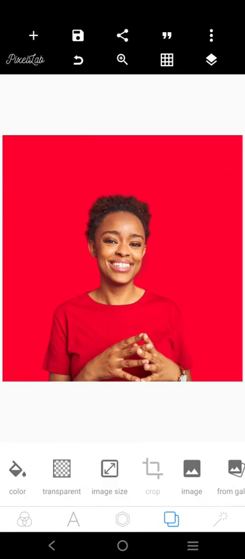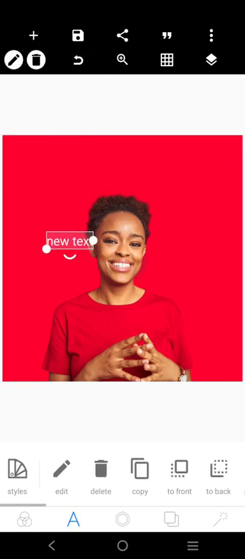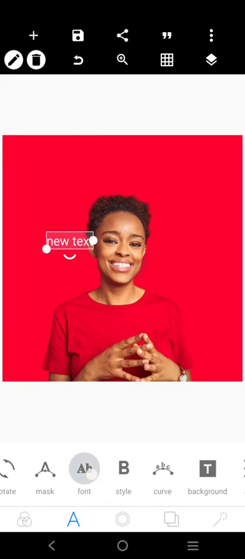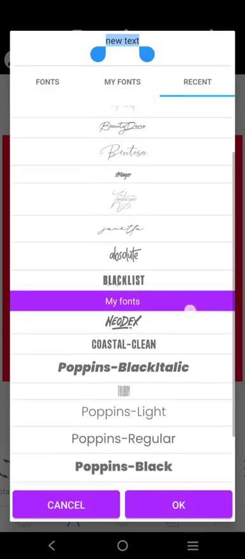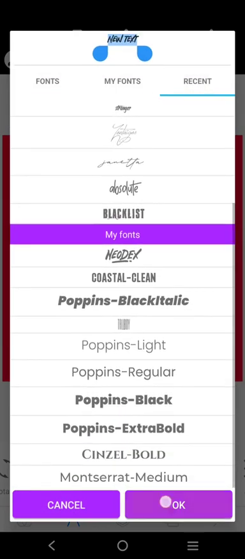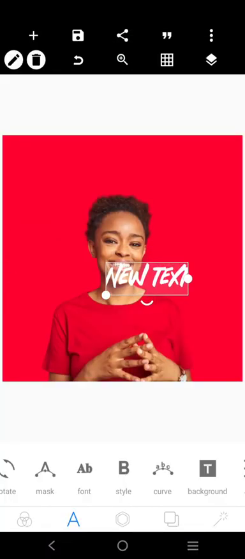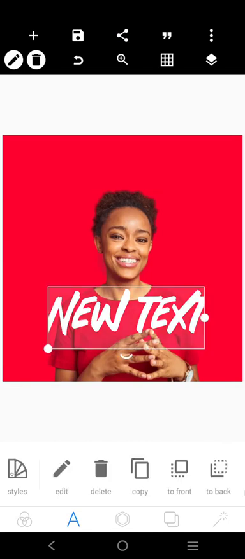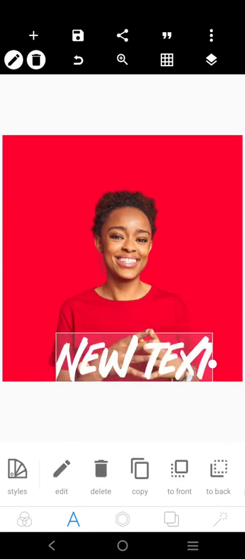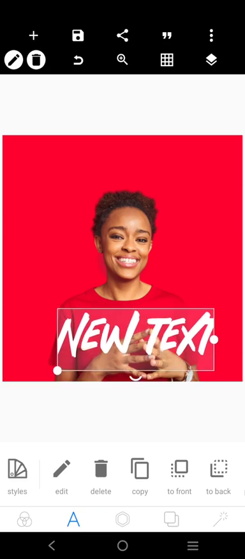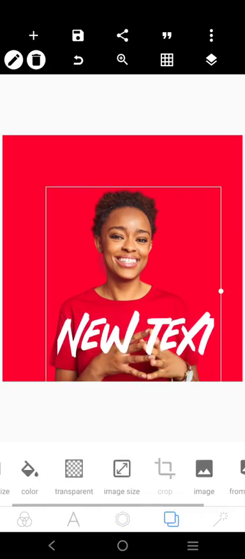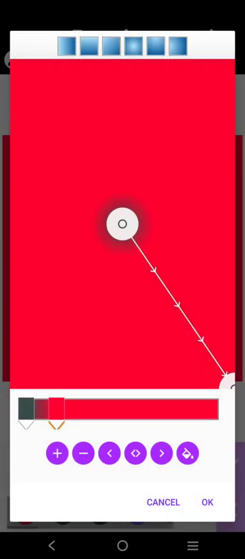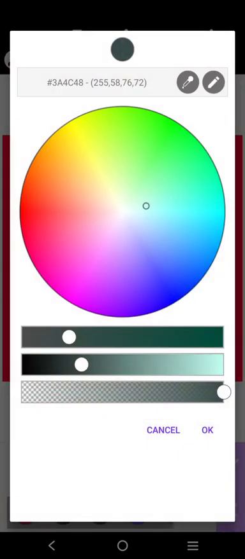I want to use the font that we downloaded yesterday. If you watched the tutorial yesterday where I taught you how to download fonts, I downloaded a very nice font called Nudex. So it's Nudex I want to use now for this design. Let's still work on this red. Let's work on this.